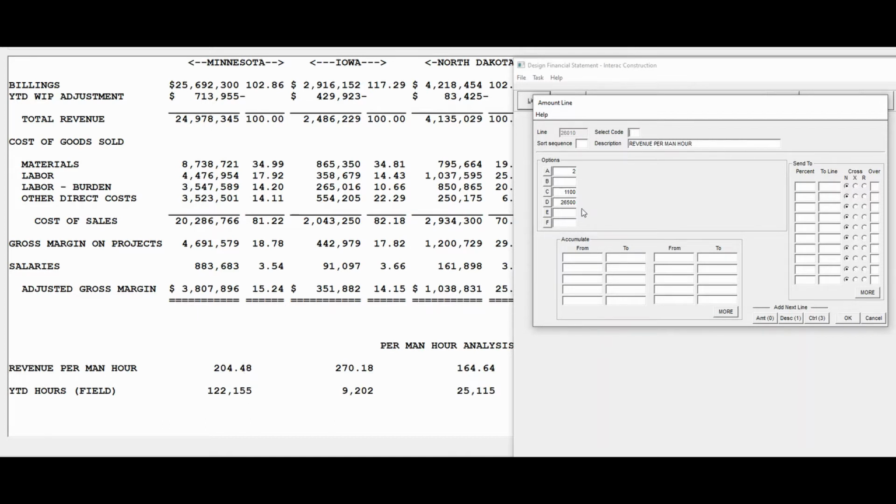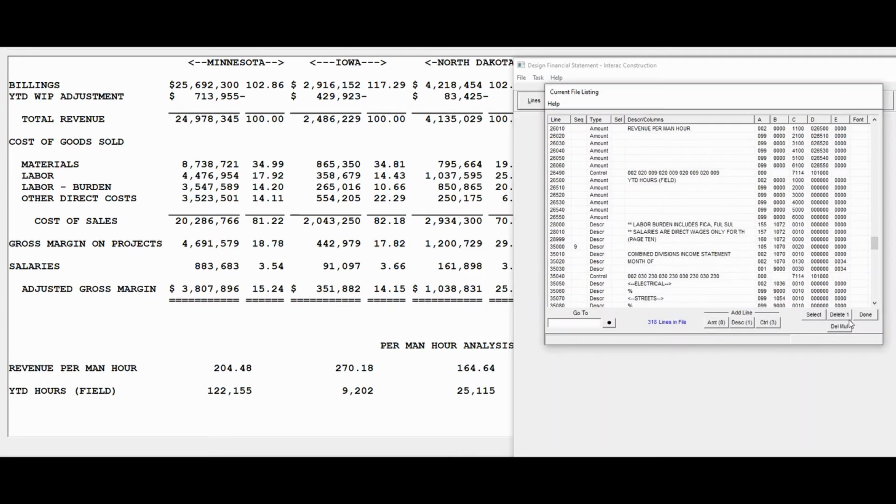Again, if you aren't familiar with the formatter, this probably is a little Greek. And again, it takes a couple hours of training to learn how to use this, but then you can really pretty much do whatever you want and get your statements to look however you want them to look. And you're really more limited by your imagination and what you come up with than what the generator can do.